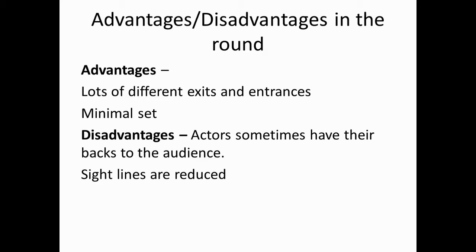There are many advantages and disadvantages of stage spaces. Here are some of the advantages and disadvantages of performing in the round. One advantage is there are lots of different exits and entrances. Another advantage is that there can be minimal set design pieces. A disadvantage is that sometimes actors have to have their backs to the audience, and sight lines are therefore reduced.